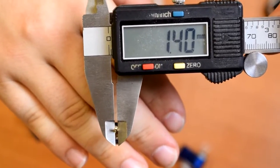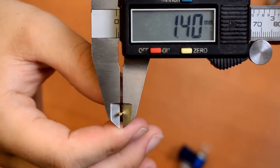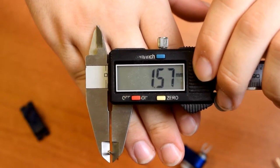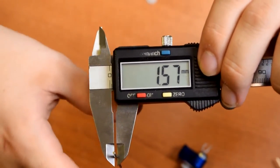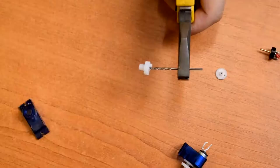So the little pin on this potentiometer is 1.4 mil. So if we can find a 1.5 mil drill bit, that'll probably do quite nicely. So I found this 1.57 mil drill, which is about a 16th of an inch. And we'll use that to drill them out.